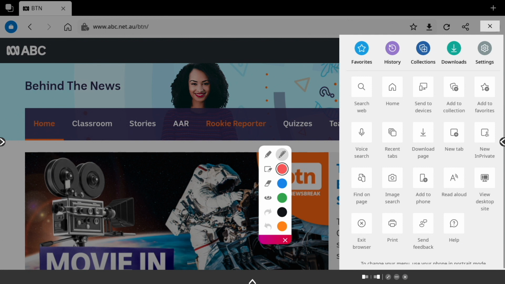Things that I have liked is a real quick access to image search. The read aloud function is pretty cool. And I've heard really, really good things about the collections function here. By all reviews, it is a lot more intuitive to use than Bookmarks, and you can really sort your websites and content nicely with the collections. I'm looking forward to playing around with that a lot more.